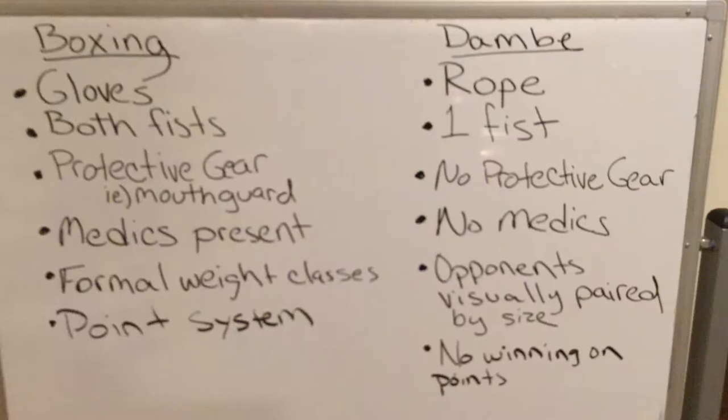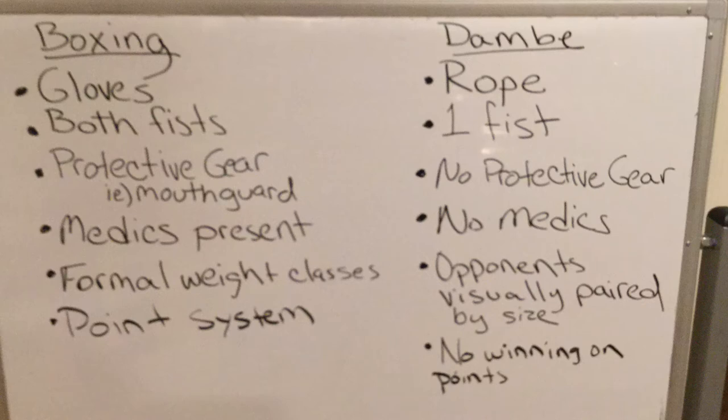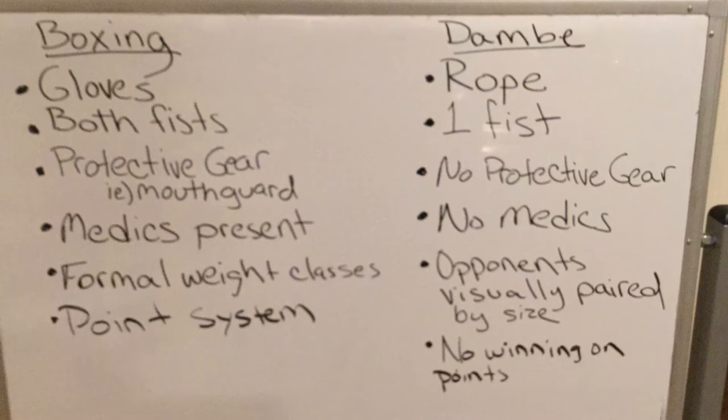There are a lot of differences in boxing and Dambe. In boxing, you put gloves on both of your fists, and in Dambe, you put rope on one of your fists. In boxing, you have protective gear like a mouth guard. In Dambe, you have no protective gear. In boxing, there are medics present. In Dambe, there are no medics.